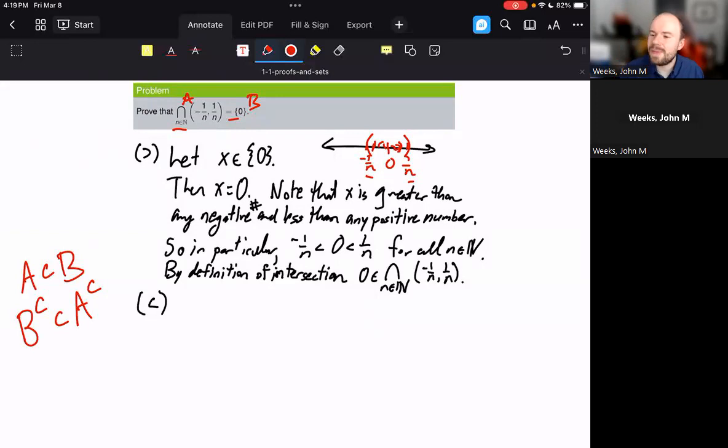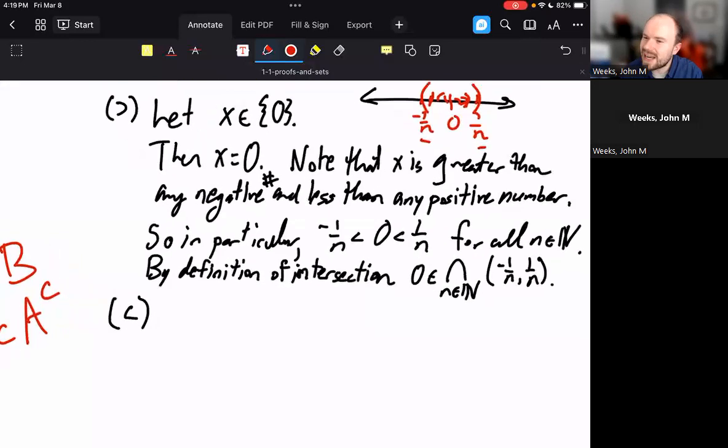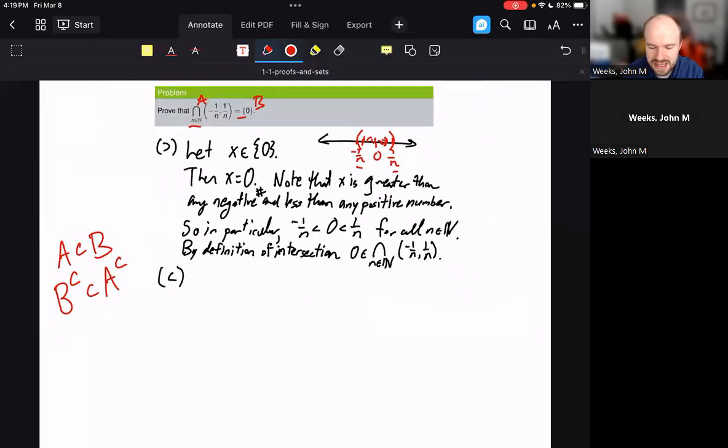And that's one way very much to think about how this sort of thing works in terms of the sets. This is saying if an element is not in B, then it's not in A either. So if something is in A, it has to be in B. That's that notion of contrapositive there. So this is kind of like set contrapositive. How does this look in this case? Well, if B is our set {0}, then we can start with: let X not be in the set {0}.